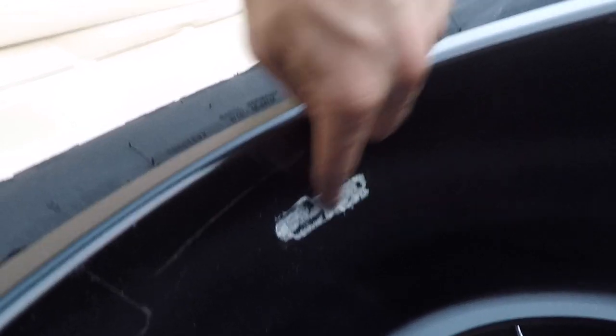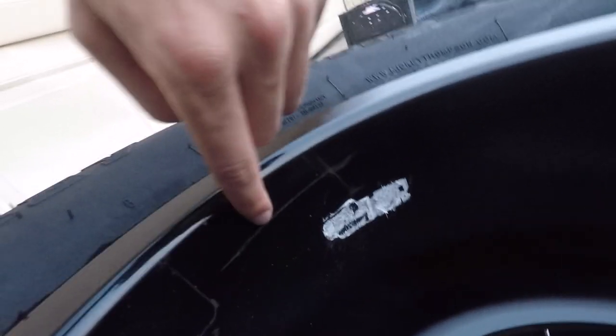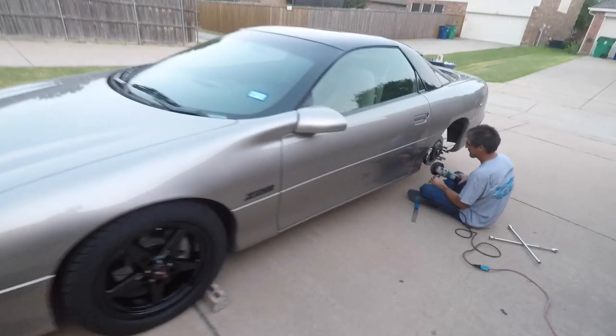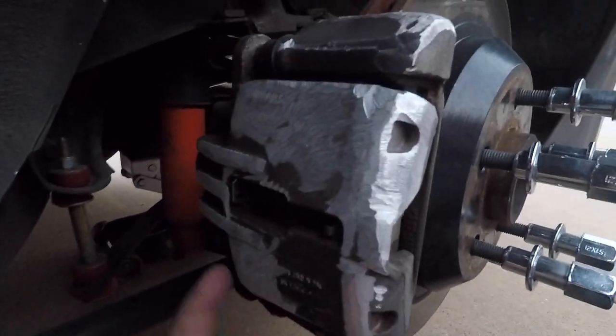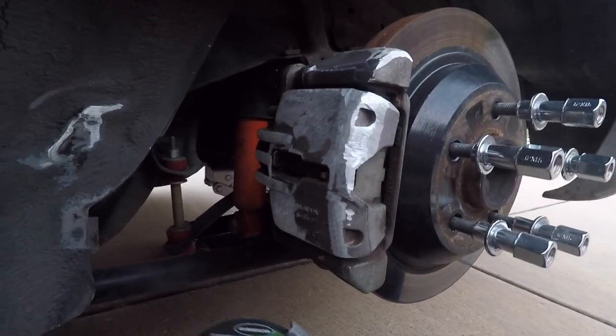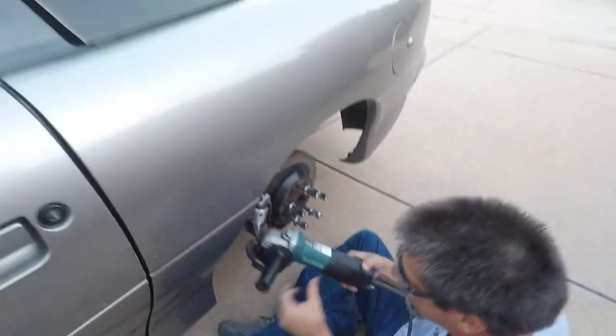Weights to the caliper, so they just knocked right off, and then it was rubbing right here, rubbing a little groove on the inside. So to fix that, we just ground it down over here. It was hitting on the back real bad, everything. So we just grind it down and it'll be all trusty good now. Old Makita, baby. Yeah, oh yeah.